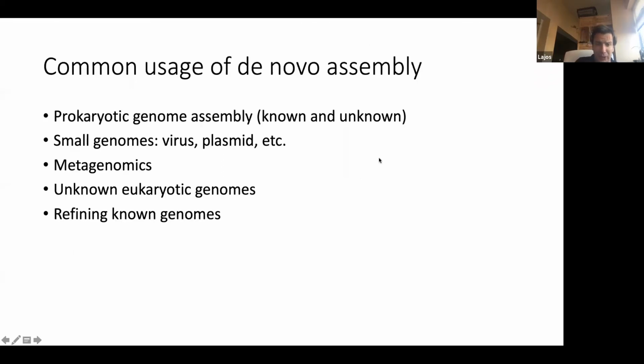So again, when do we usually use de novo assembly? I don't think I will speak about when we use realignment, because we will cover reference-based realignment at our next meeting on Thursday. I think prokaryotic genome assembly is almost always de novo assembly, but many times we are doing both.